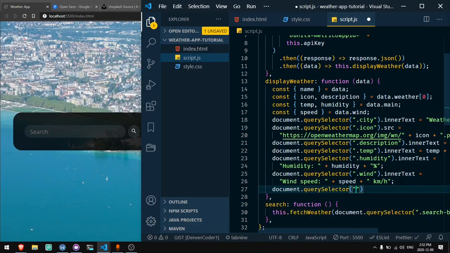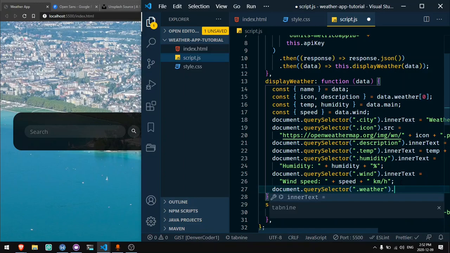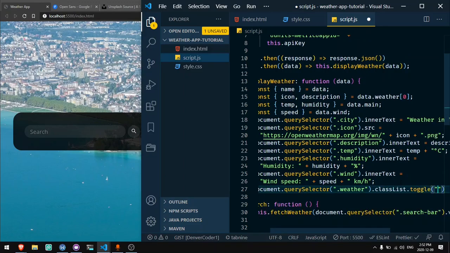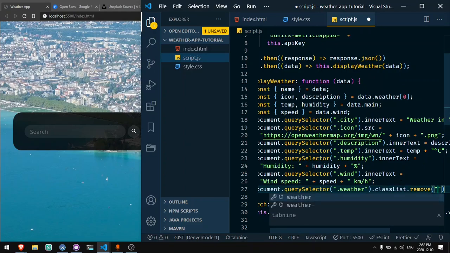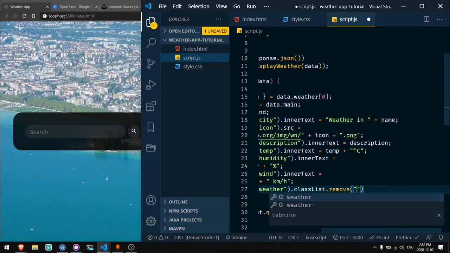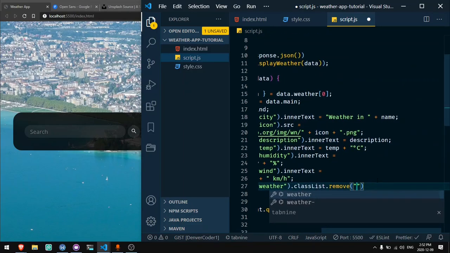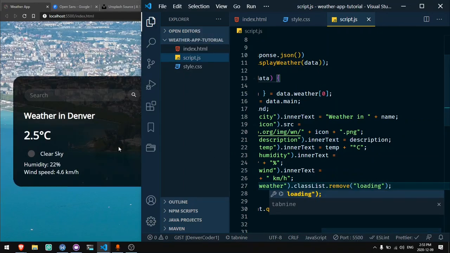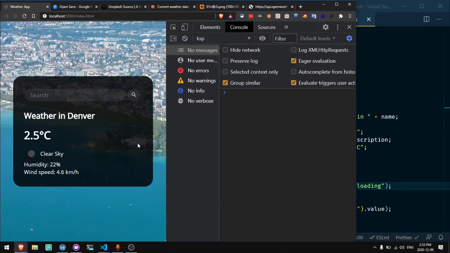So we'll say document.querySelector .weather, and then .classList.remove. So this will remove it if it's there and won't do anything if it's not. So after the first time, this line will still work without a problem. You can say .remove of loading. And now, as soon as the weather loads, it shows up.